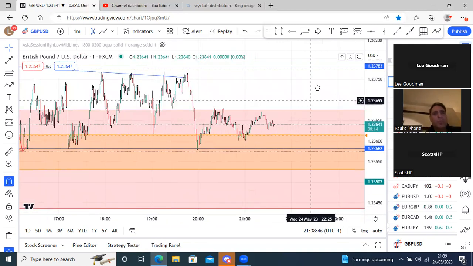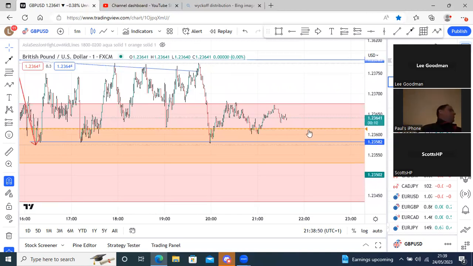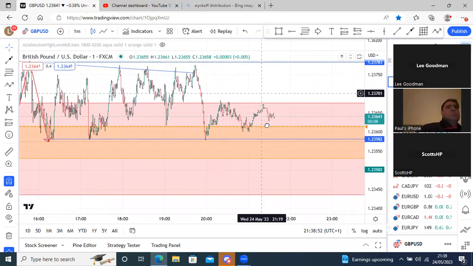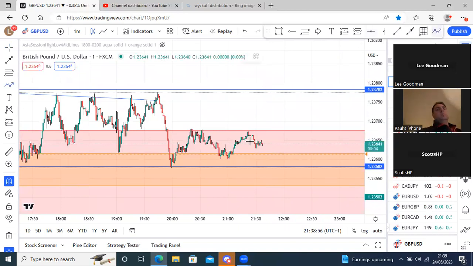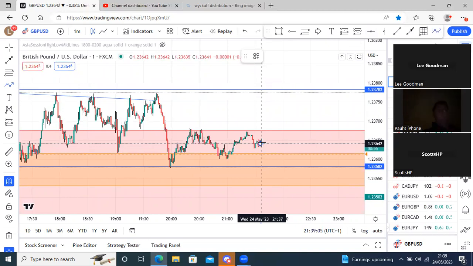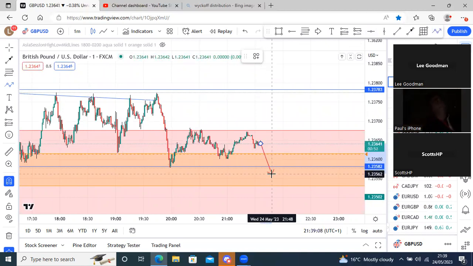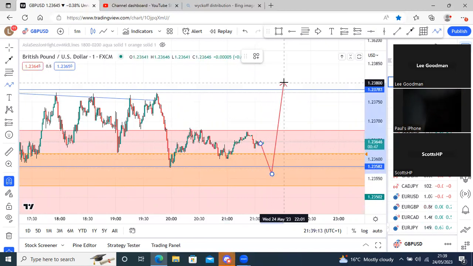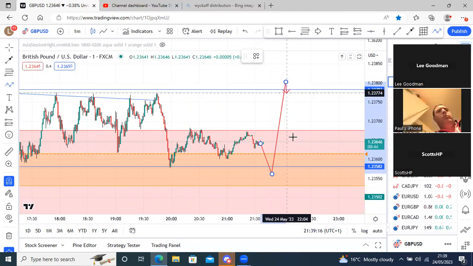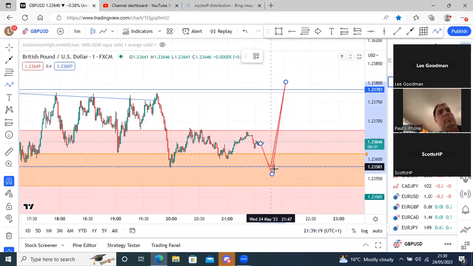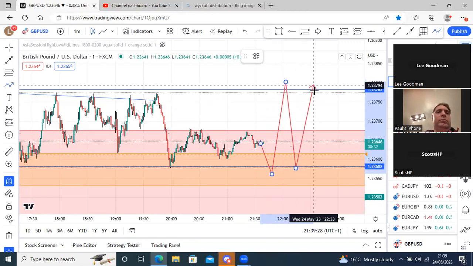So me, obviously I'm waiting for a buy. I'm hoping for, I mean, it might not play out right now. It might be tomorrow or whatever. But ideally, I would like to see a sweep of the lows along here, so it breaks to the downside. I'd want to see it break to the upside, come back to the origin of this move in here. Hopefully, there'd be like a nice little order block at the bottom of there, nice and small. Come back to mitigate, and then go long.